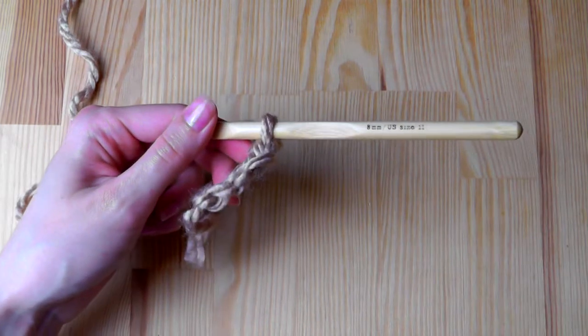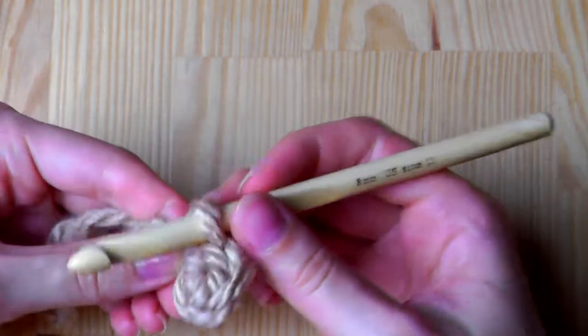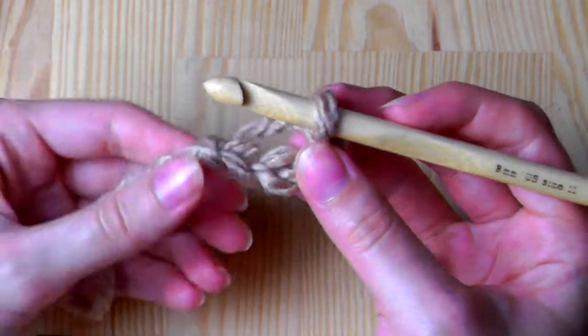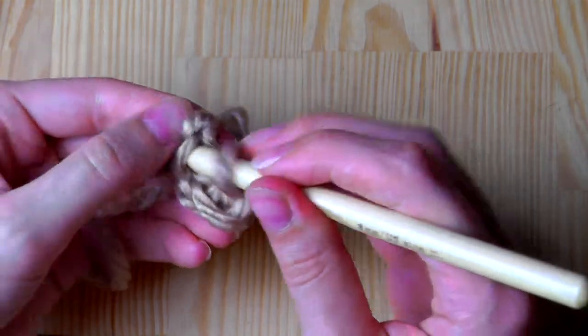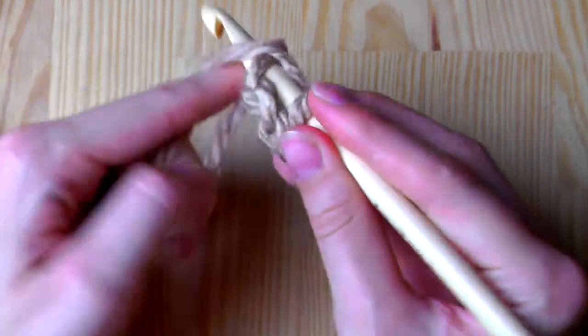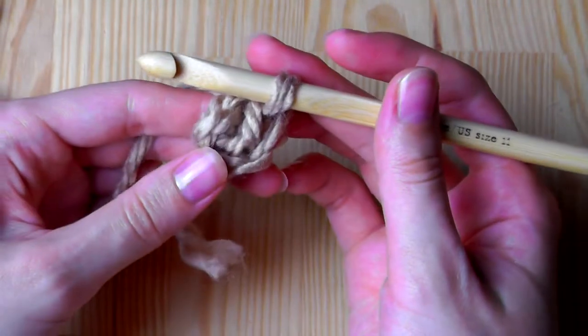Okay, now we have to close this to get the circle, and I insert my hook into the first stitch, turn, yarn over and pull through all the loops, and this is a slip stitch.